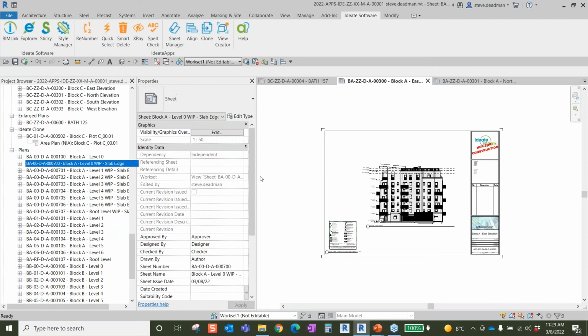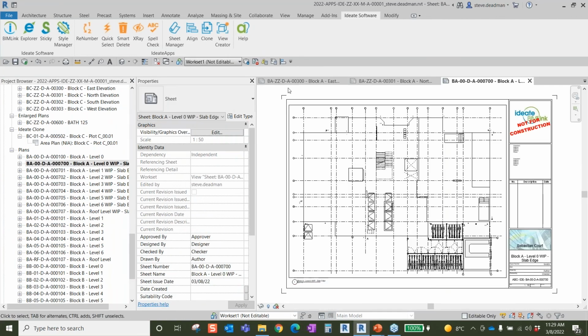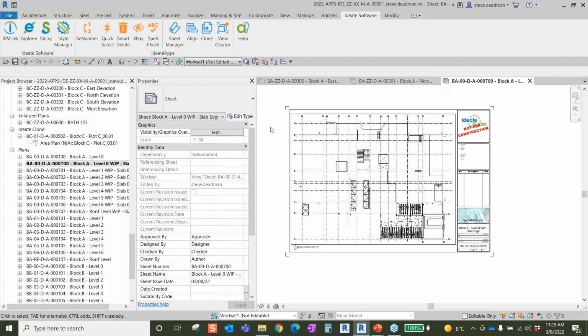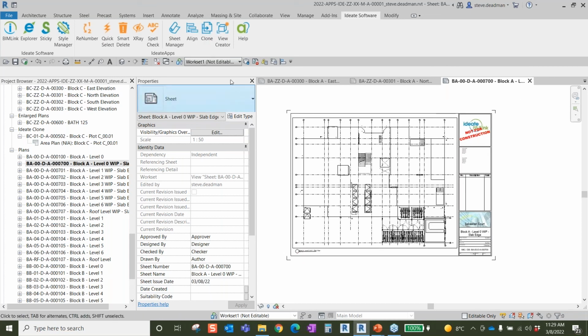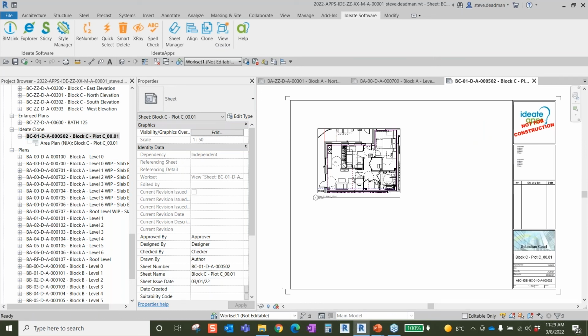And here we go, it's done. I'll just show you that. There we are, there's my sheet on my view in the right location. So that's another huge time saver. Okay, so we're almost at the half hour. So it's got one more little workflow that you may not be aware of.